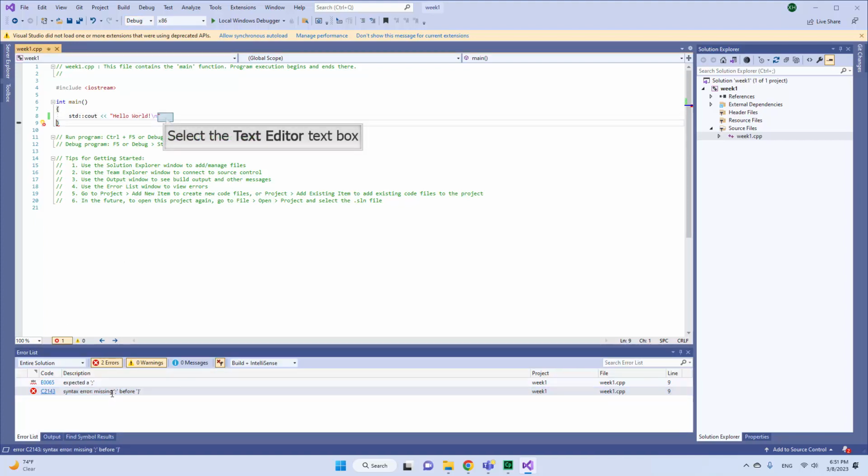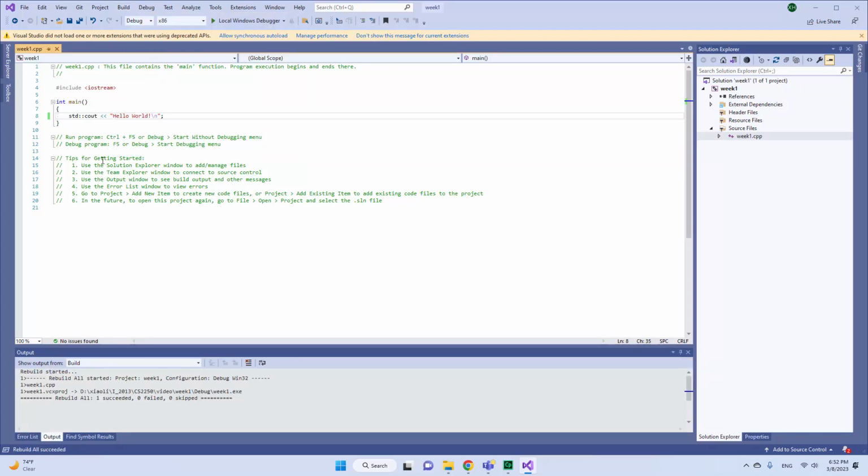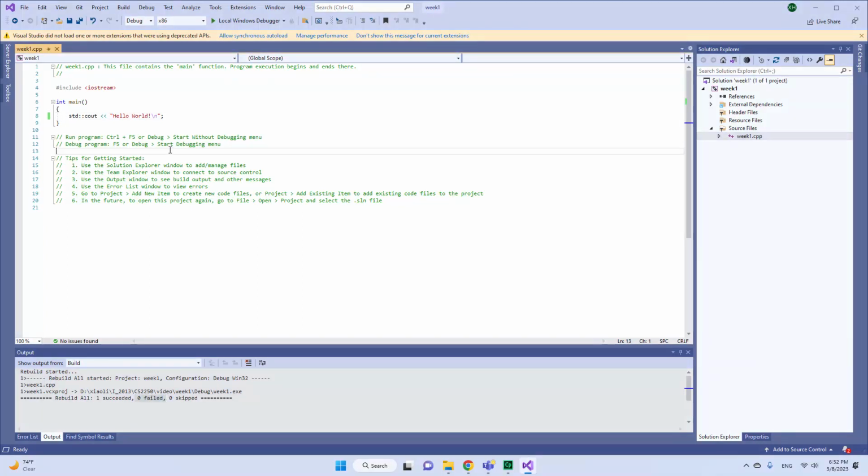So you need to check around here. You add the semicolon and you can rebuild again. When you see 1 succeeded, 0 failed, you can run the program. Sometimes even if it passed the compilation, it doesn't mean the program is right because we can have a runtime error. We will talk about this later.